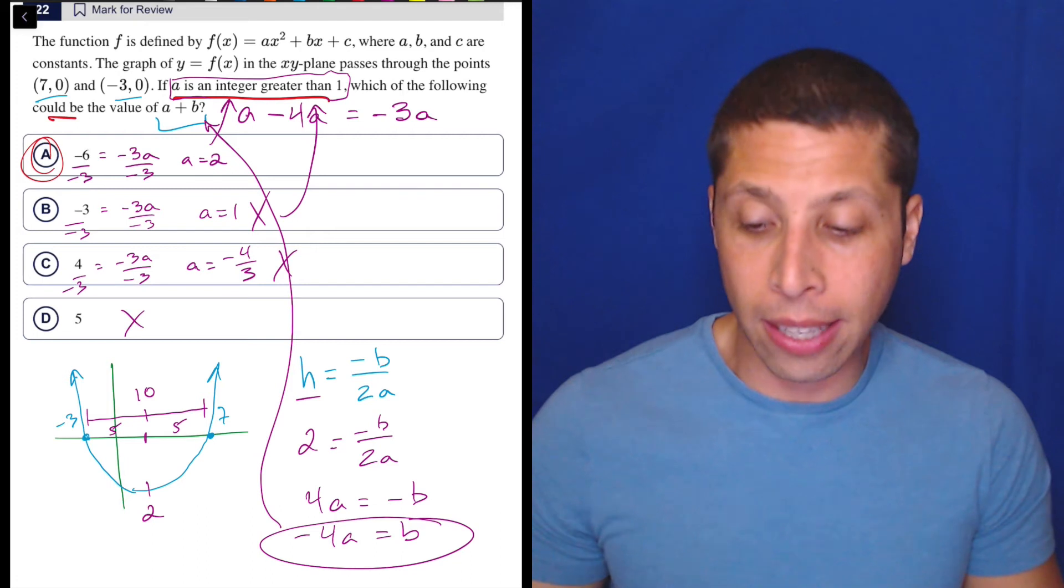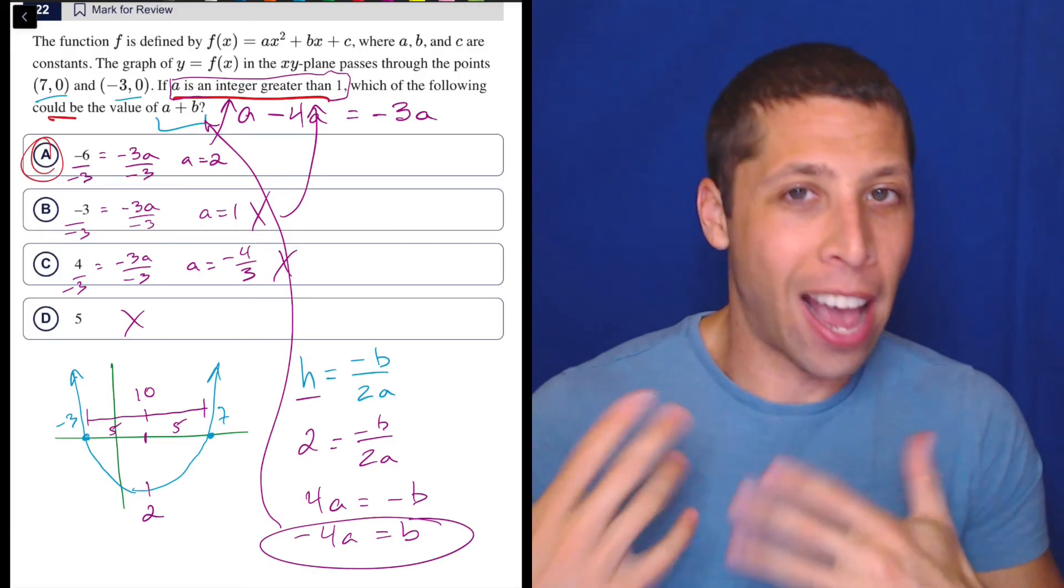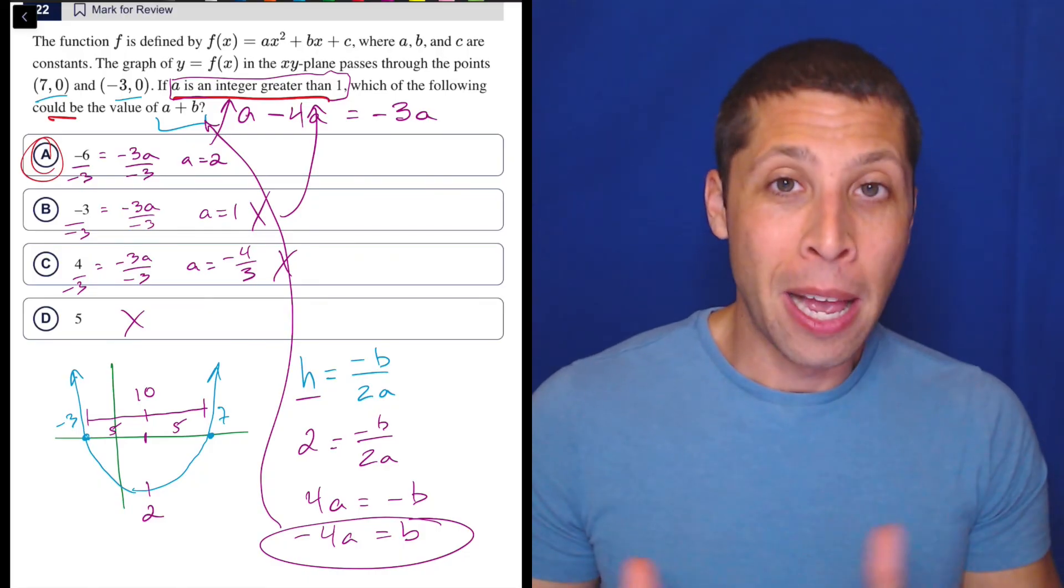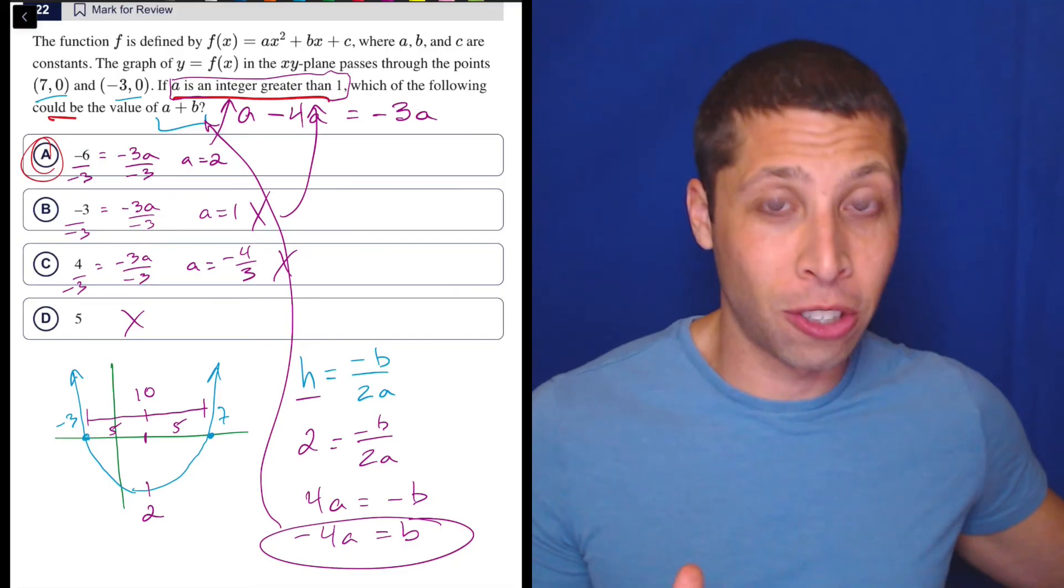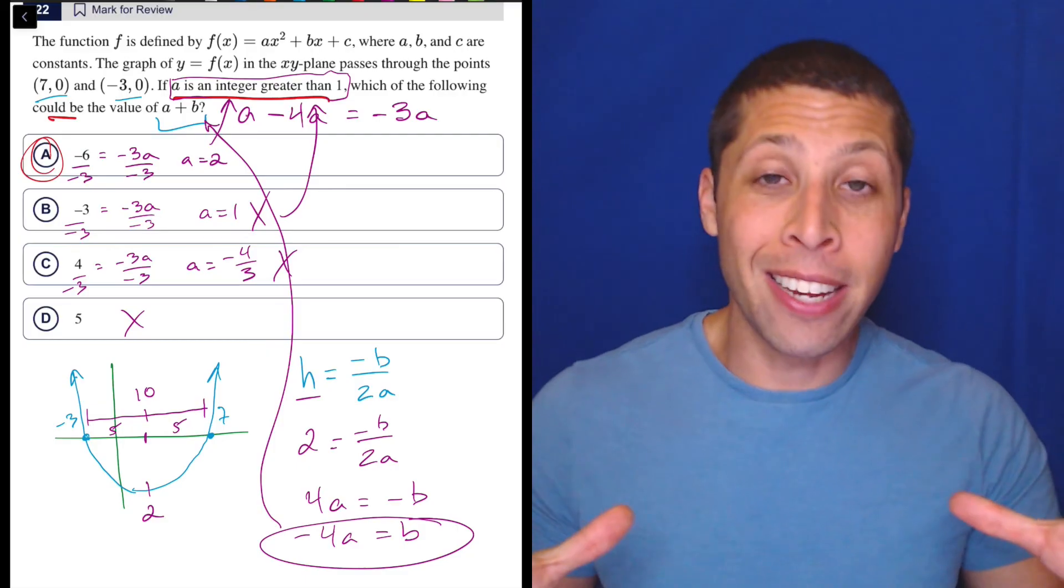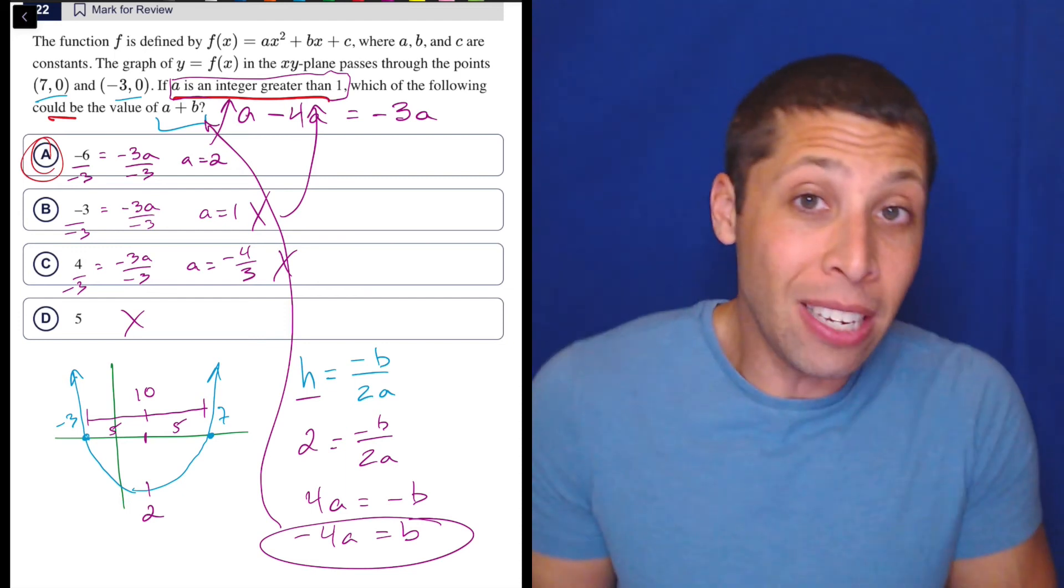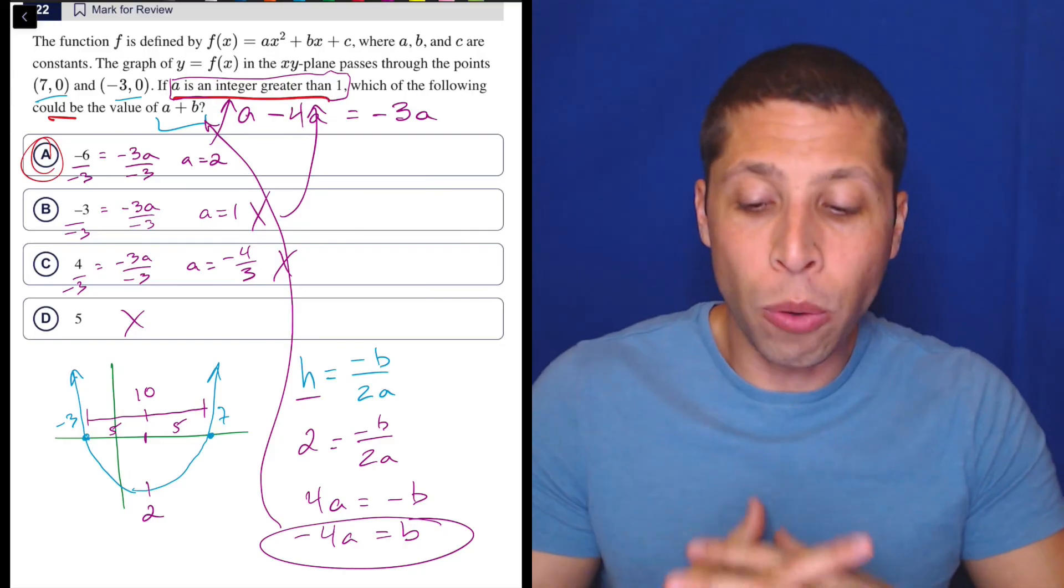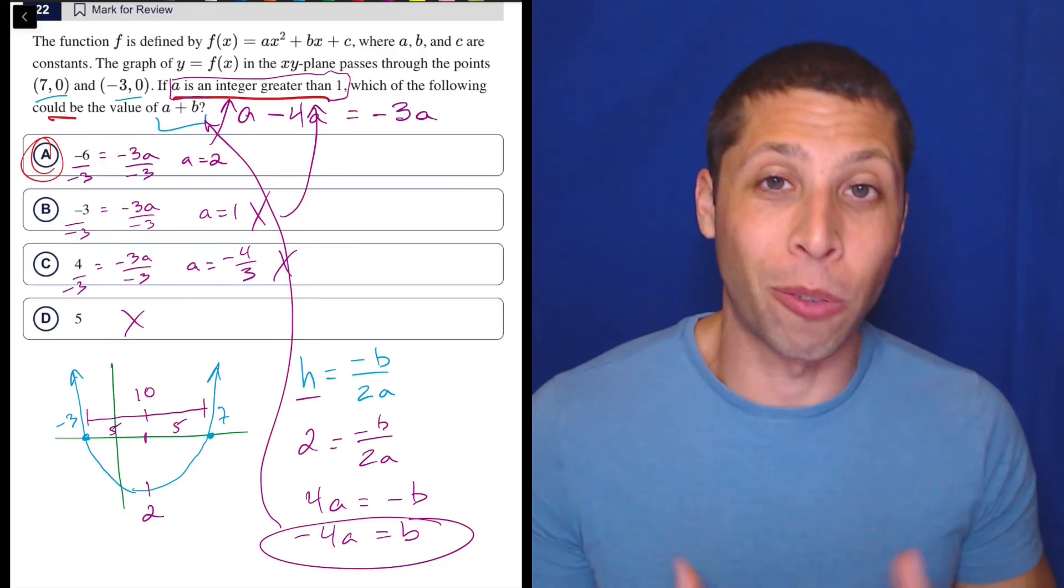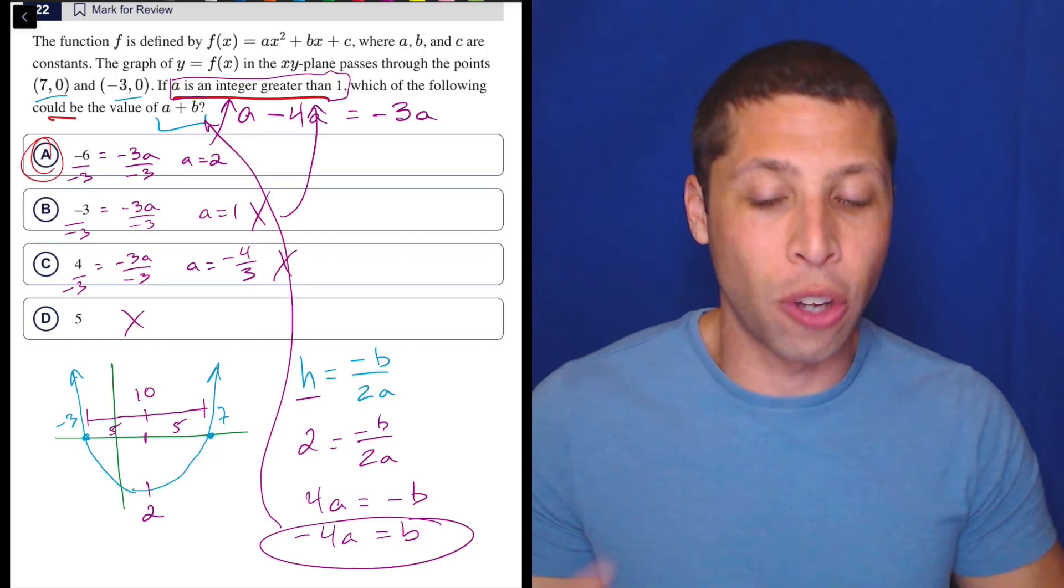And this is very, again, this gets back to what I said, like some of my students have a lot of trouble dealing with questions where there isn't like just a set answer, like X equals five, right? A equals two, right? Like they really need that because that's how they've been trained in school is everything has an answer. But the SAT is asking a question where there are multiple possible answers, right? There are a range of A values that are all possible. There are a range then of A plus B values that are all possible. And I'm sure we could find that full range, but that's not our task, right? Our task is to test whether any of these four numbers are in that range or are possible. So you have to approach this question with an open mind and the ability to kind of give up on the idea that there's a single answer, right? I mean, obviously there's one correct answer, but like mathematically, you're never going to just have that X equals a number at the end. It's just not going to work here. So you got to be flexible.